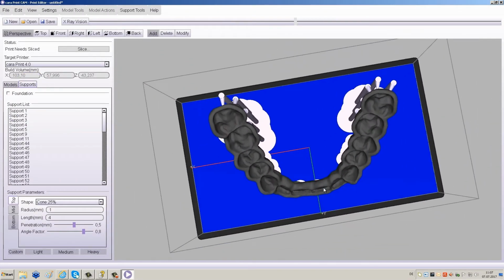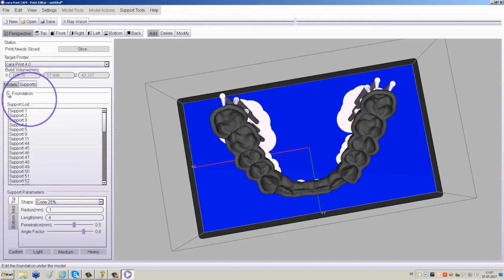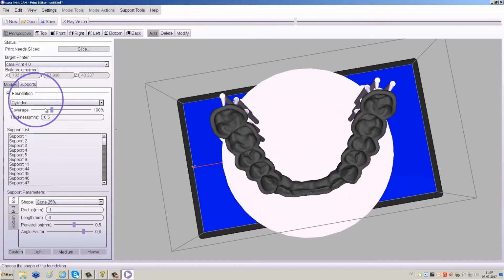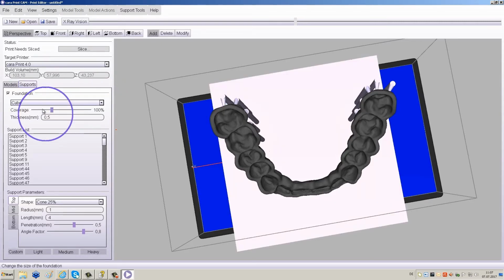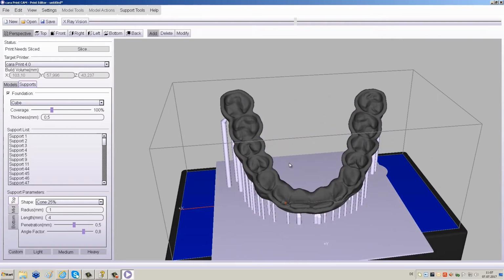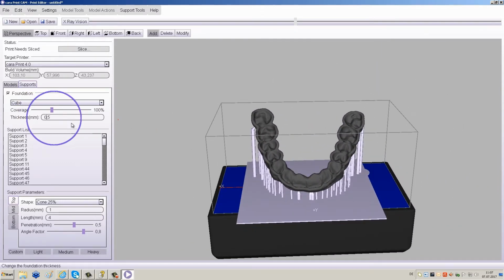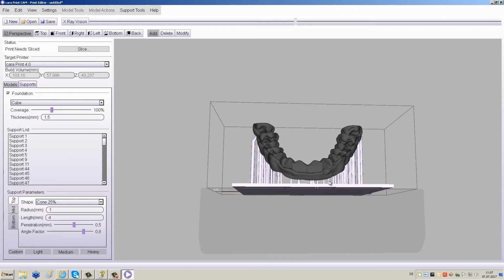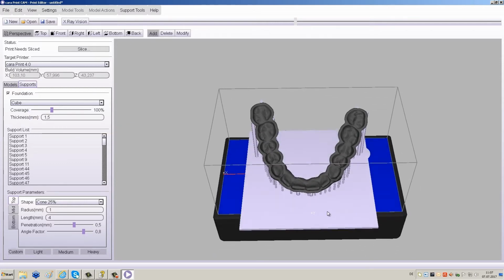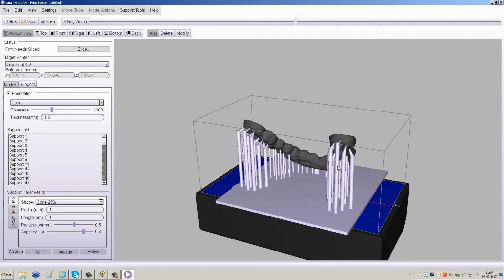To create a foundation, first check the box next to Foundation under Supports to the left of the window. Then select Hash or Peel Off Foundation from the drop-down menu, depending on the size of the object. Make sure that the foundation has the right thickness. We recommend 1.5 mm to give you the required stability. After the foundation is in place, view the object once more from all sides to see if it might need more supports.